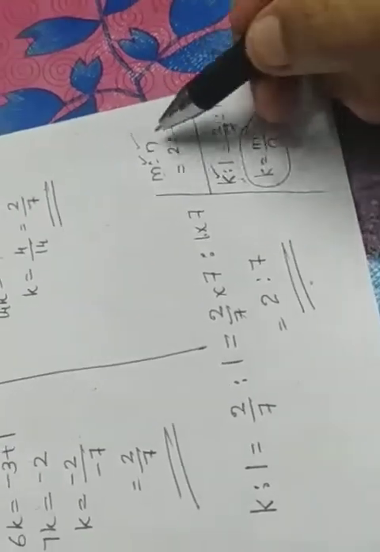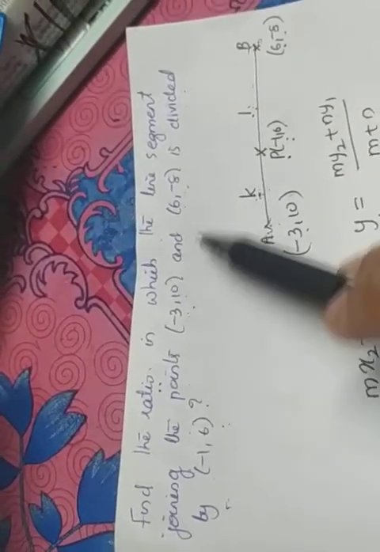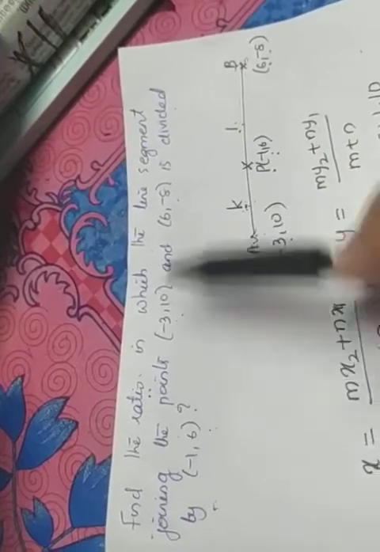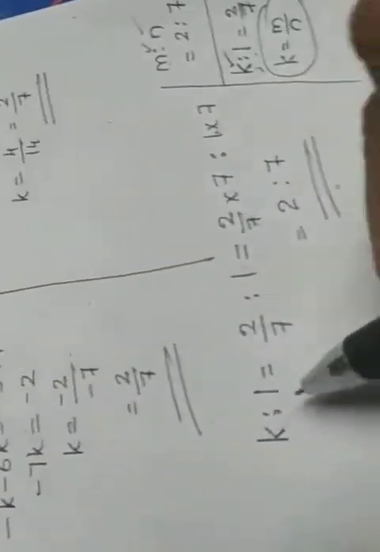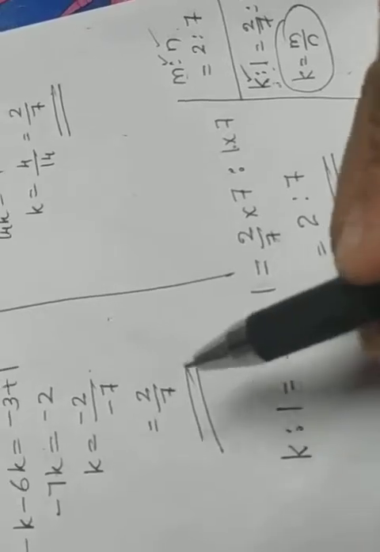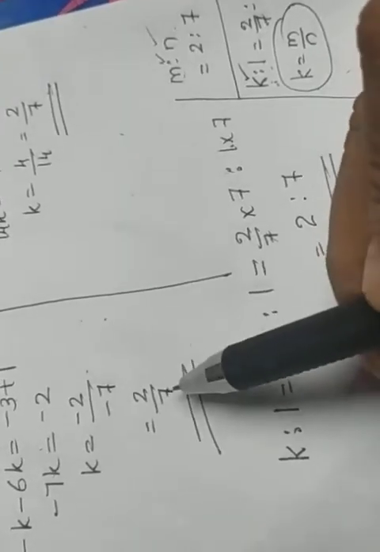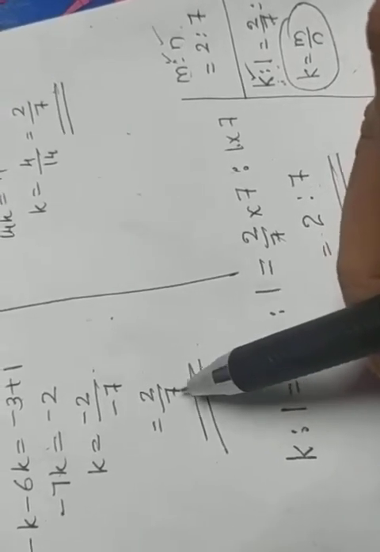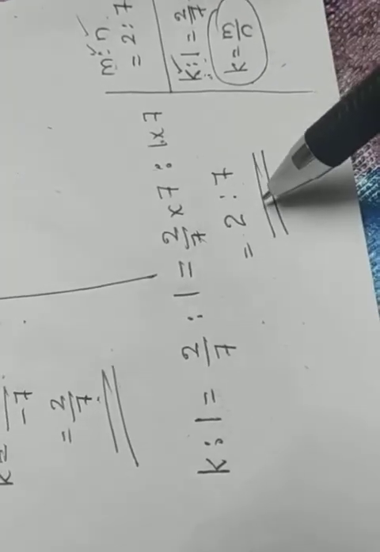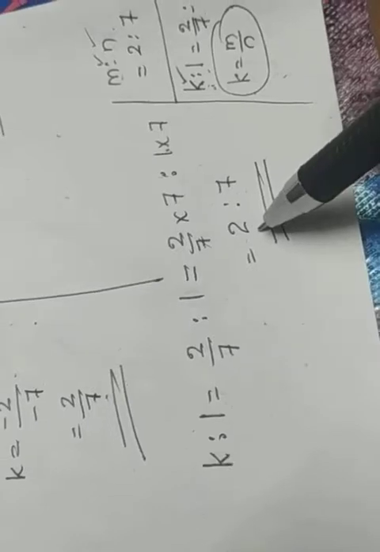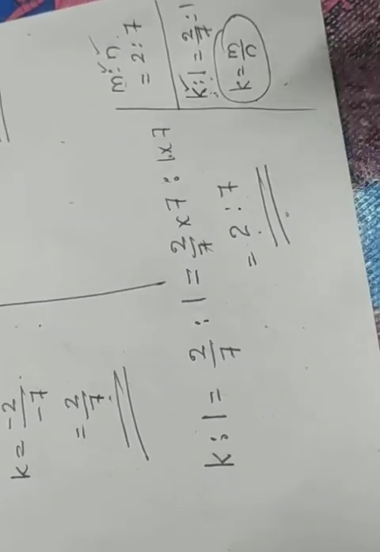Okay. So don't bother about all these cases. Whenever the question is to find the ratio using the section formula, that means 3 points are given, 2 points for the line segment and 1 point which divides the line segment, we have to take the ratio as k is to 1. Solve for the value of k. Always, in almost all cases, it will be a fraction. Avoid that fraction and write the ratio so that the value of m will be 2 and n will be 7 in this case.